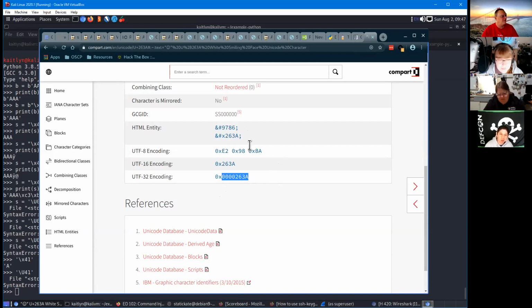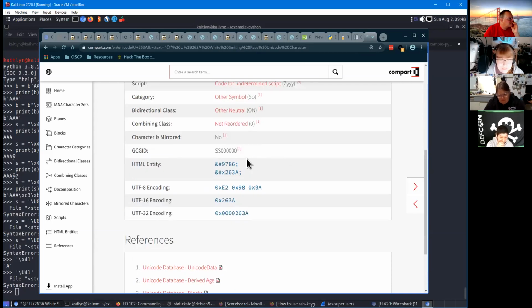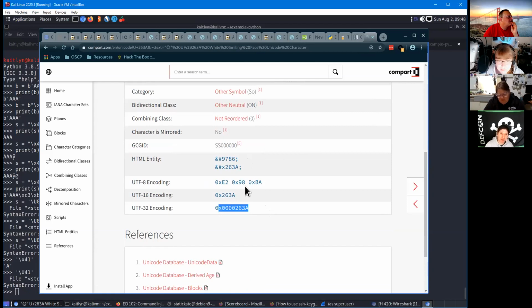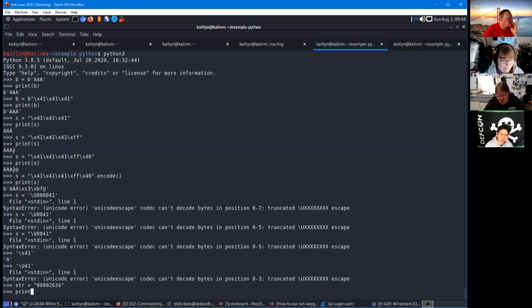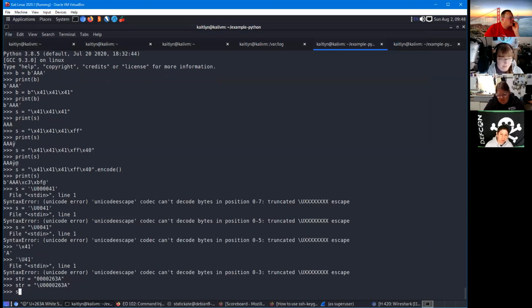Let's do UTF. Okay, so we should be able to create a Unicode character by copying this. There we go.